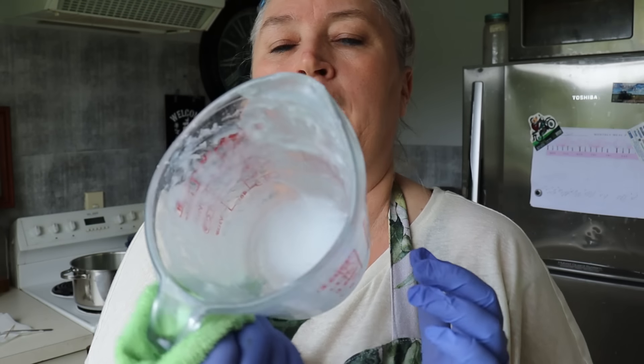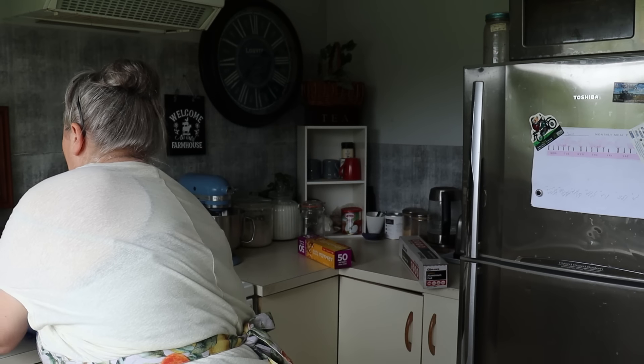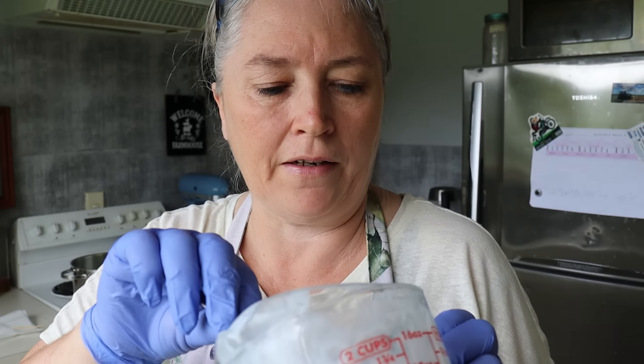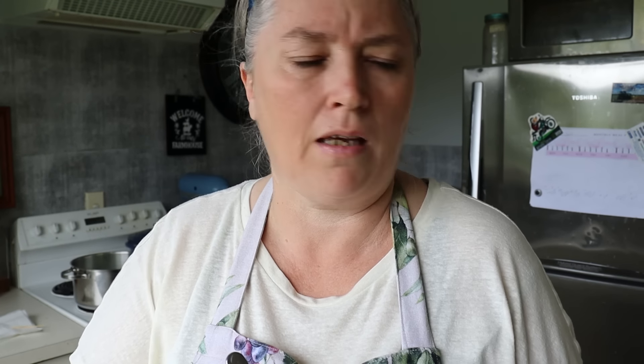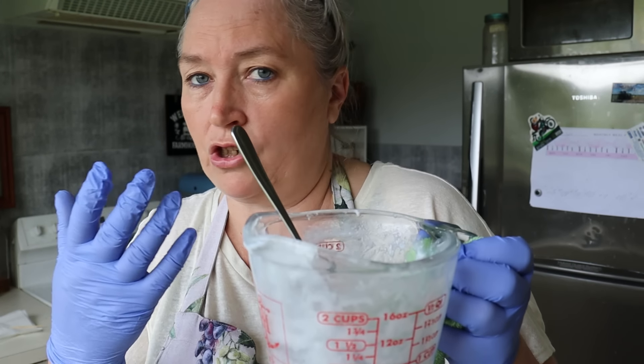Before I go, here's my jug and my spoon — already starting to harden. I'm just going to let it all harden because it'll be easier to clean once solid, then I'll use a knife to scrape it off. A word of warning not in the instructions: don't clean this equipment down your normal sink because the soap will clog it up.